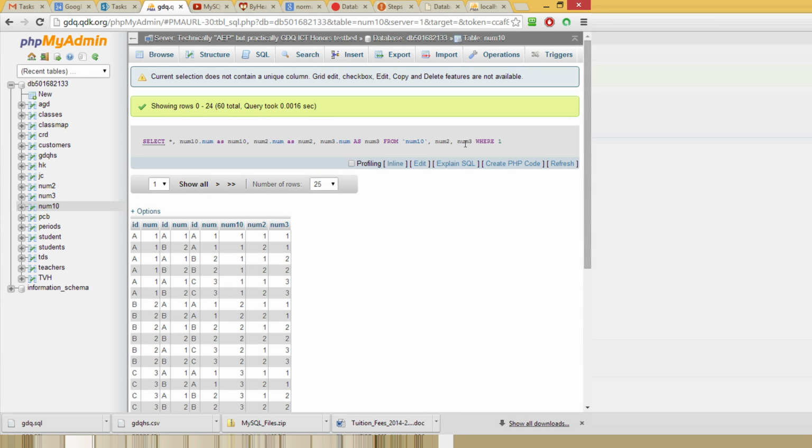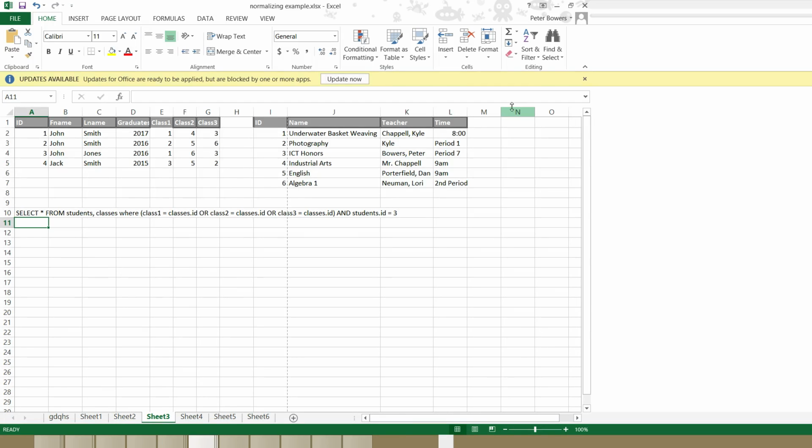My point is, when you do a select from multiple tables, you have got to give a way of combining those together, or else you will multiply your results. If I am trying to look up every class where this is the case, but I don't say where class 1 equals class's ID, then for every record here, it's going to give me every record here.